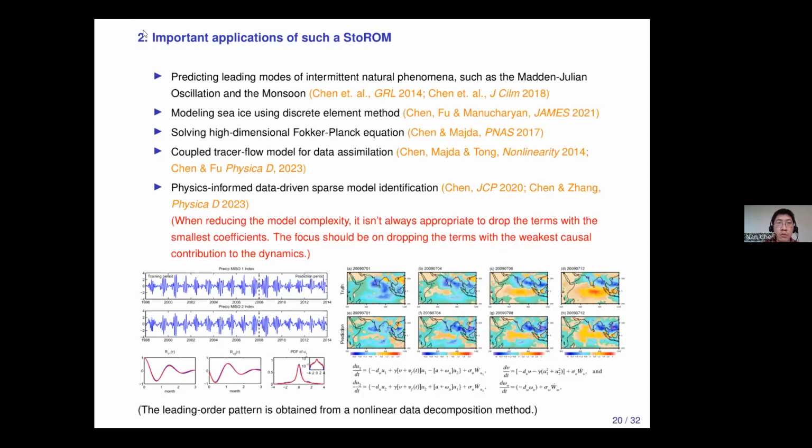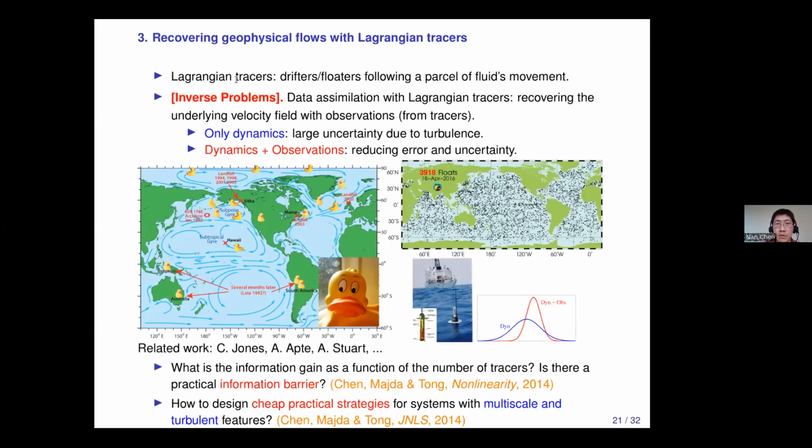So now I want to move to how this model can help us to solve some real-world problems. I just show one simple example, which is this Lagrangian data assimilation. And you know this famous figure, right? There was a boat which had an accident here, and it contained all these yellow ducks. These yellow ducks were released after this accident. Then after a few years, people saw yellow ducks were everywhere and realized these yellow ducks play the role of the tracers like this.